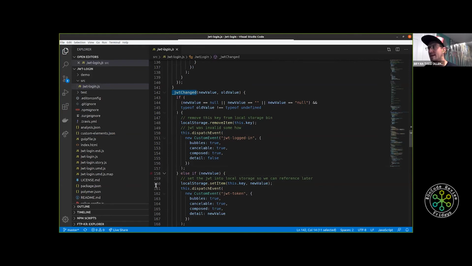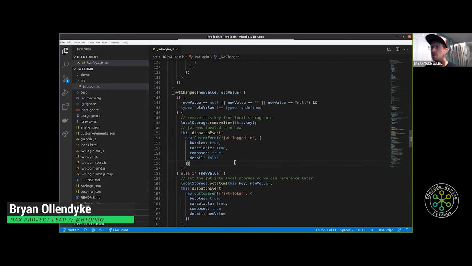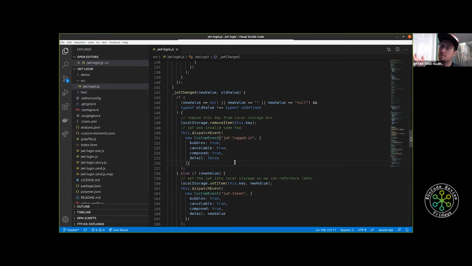Yeah, so this is actually what HAXCMS uses, and we've used this in other apps before. It's called JWT-login, which is on NPM. And so HAXCMS sets itself up, looks for a JWT tag. If it doesn't find one in local storage, it tries to affix this to the interface and then goes, all right, hit the back end. Did it work? No? Okay, well, I'll just leave you logged out.